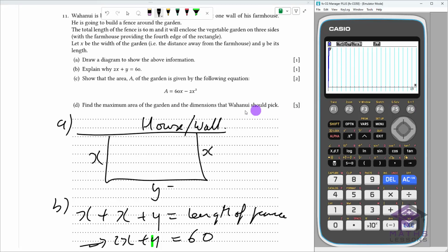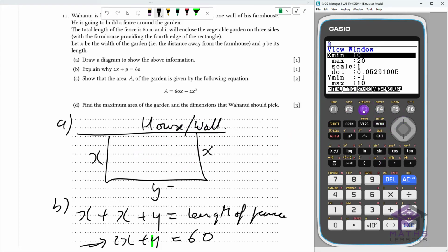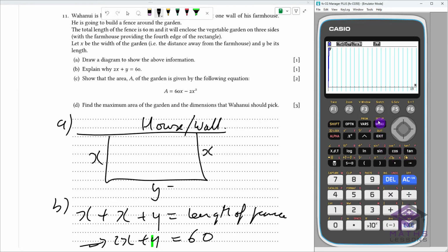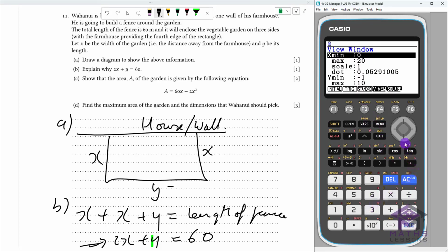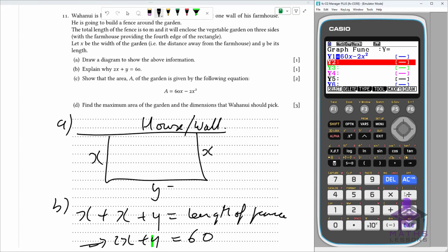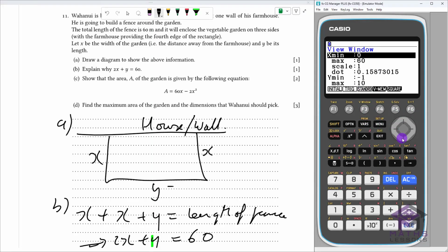And we can't see very much happening. Well, we know that the length of x can't get more than 60. So let's just change our view window from 0 to 60. Draw view window. So we just want to go down and change our y value, and it's obviously going to be a lot bigger than 10. So let's put 1000 in to start with.